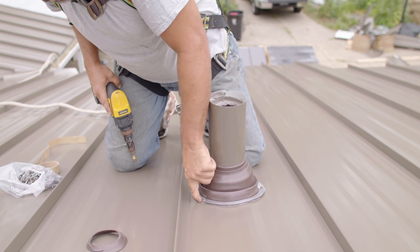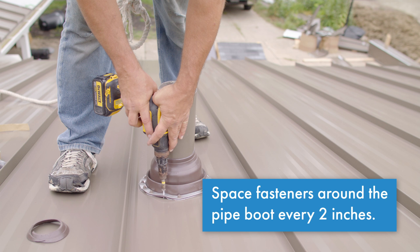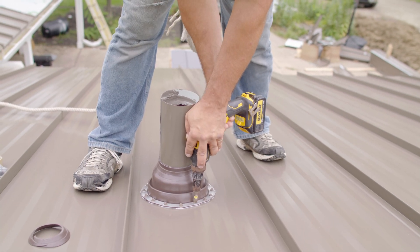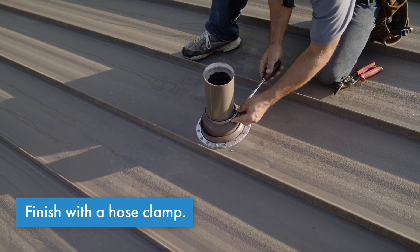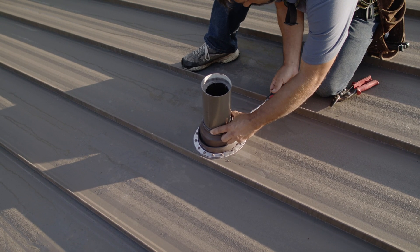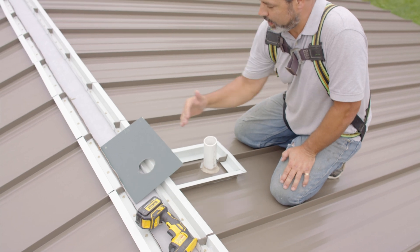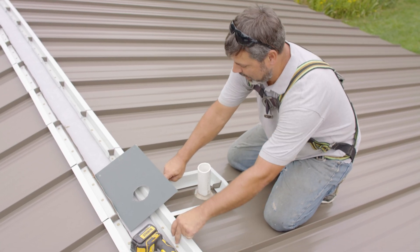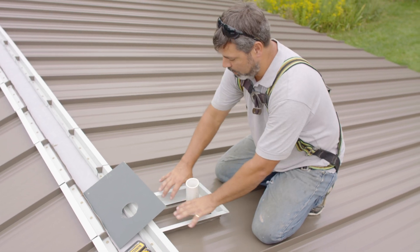You can see here our sealant coming through. We'll end up filling back in around these — these are just initial marks to get us started. We've got one just over the back of the ridge. We're real close to the ridge, so we're just going to Z-trap this in and go up under our flashing. We're all caulk taped underneath here, just like we're doing with our top closures. We're tabbed. We'll finish pinning this in, caulk this in, then set a plate over here, and we'll be able to put our boot on top.